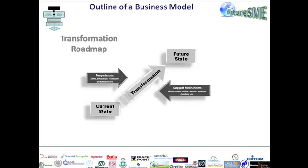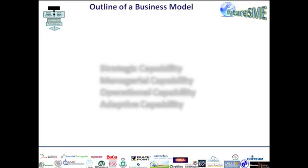As part of each research activity undertaken in Work Package 2, each of the topic areas has been developed to identify the elements of the roadmap: an assessment of the current state, determining the future state, and identifying the type of tools, techniques, and other interventions required to address the potential gaps. In conjunction with this transformation roadmap, the business model we should consider for Future SME is one that develops the SME's capability to continuously evolve and adapt to the emerging environment while shaping, or at least contributing towards the shaping of, that environment.